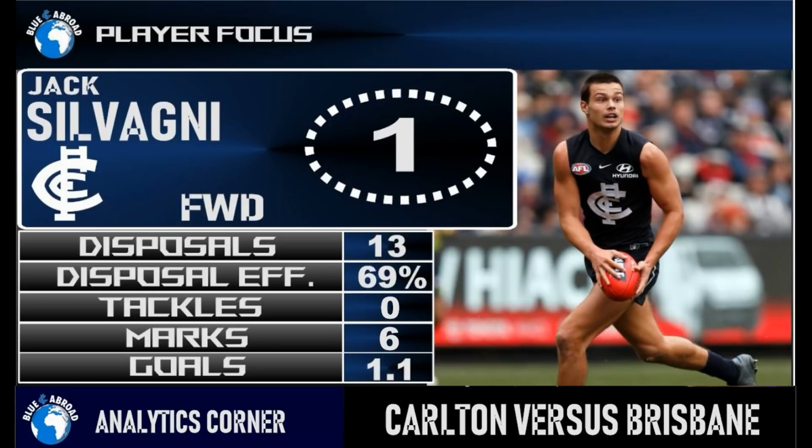I think what he presents is, there's a lot of things that stats don't tell you about Jack's game, especially when he's playing forward. He's always within arm's length. He applies pressure, not just in tackling, but also just by his presence. He doesn't let you just get past him. If you watch him throughout the game, particularly in the first quarter as well, he's always chasing down. He's always on the ball carrier. And them little incremental pressure acts that don't really get caught up in a stat-based game really do make a difference throughout the season when you do that. Thought it was a really solid game from Jack. I think he really does offer something that there's not many players that do.